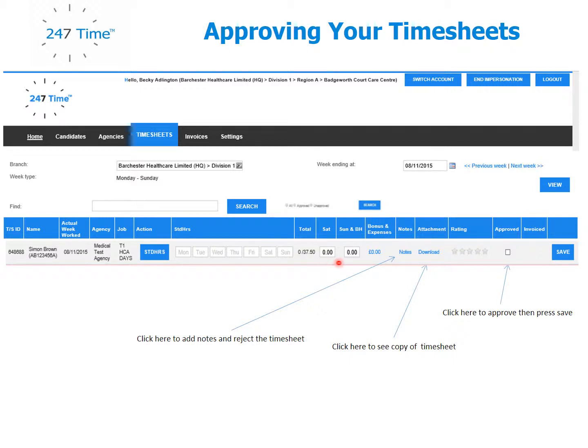It will also confirm if there are any bonuses and expenses that need to be added in. That will be added in here as a feature. Equally, notes: if an agency wants to advise you something as an approver, they will put information into the notes profile here. Equally, if you as an approver want to send a message back to the agency, then you can populate the notes with the particular item that you wish to notify them about.